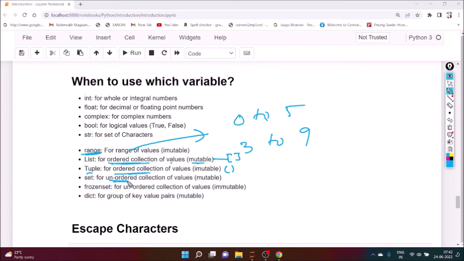Set is unordered, and it is mutable. So for set we use this symbol. Frozen set is unordered, but it is immutable. And dictionary, if you require any key value pair, in that case you have to use dictionary, and it is mutable.